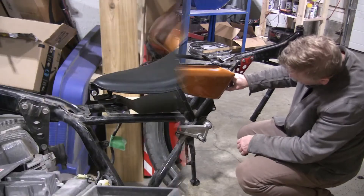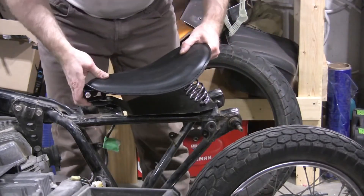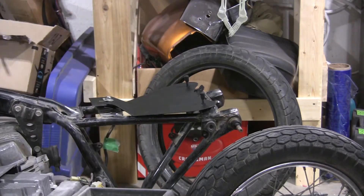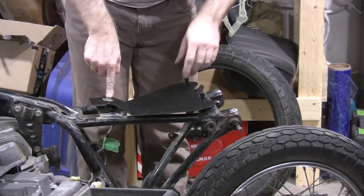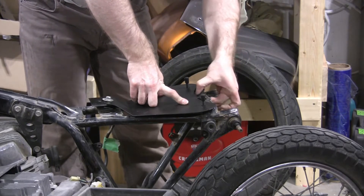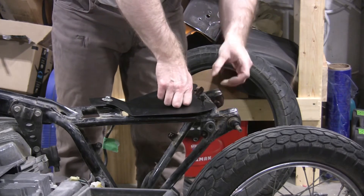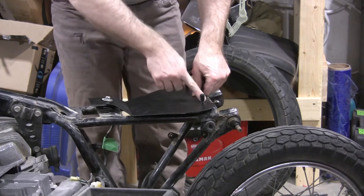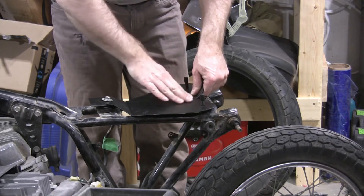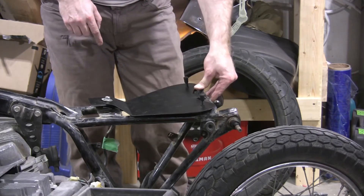Maybe we can weld in this here. So there's the new seat — got it in, I'm pretty happy with it. This all bolts together where the tank used to bolt on and the seat right there. Now this plate will bolt on here at the front, but I need a place to bolt it on in the back. I've got to bend this little piece flat so that I can drill a hole there and hold it right down to the frame, and then this will keep the electronics bay dry. I'm concerned a little bit — there's an air breather right here for the air box, and I might have to cut out some of this and refinish it once I get that air box in. But I'm going to bend this and drill a hole here and see if I can make this fit a little nicer.